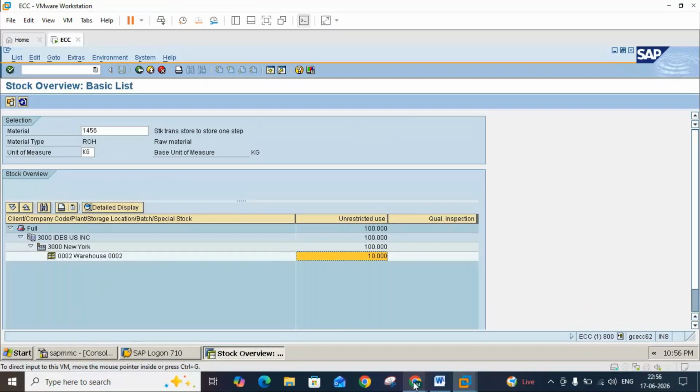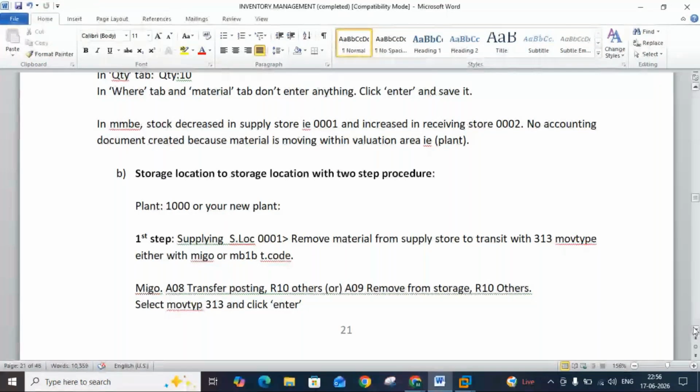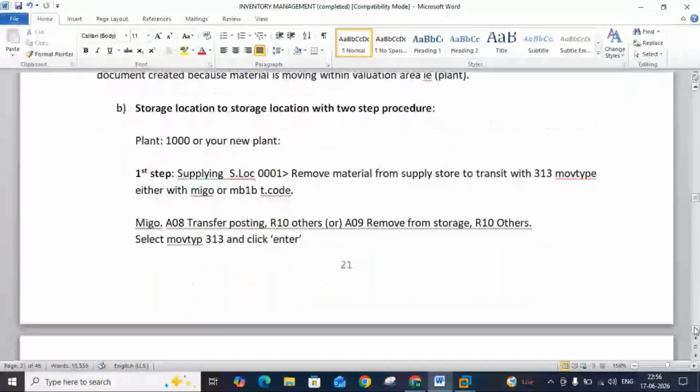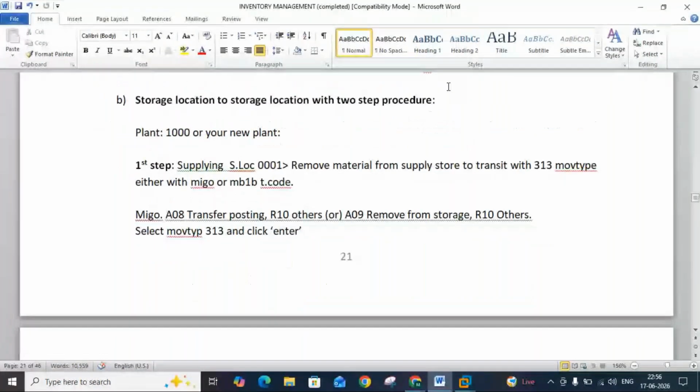Now, storage location with the two-step procedure. For the one-step procedure, what is the movement type? 311. Two-step means two movement types, 313 and 315.